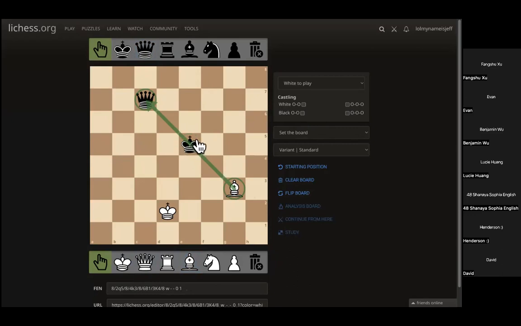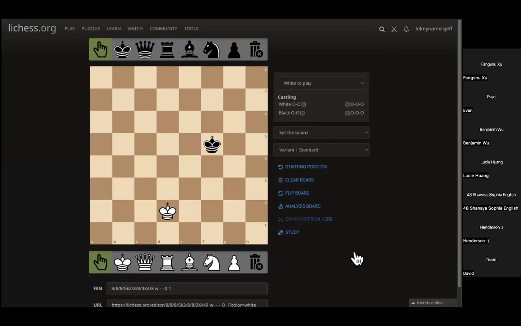This is an example of an absolute skewer with the bishop. Once the king moves, we can take the bishop. We can take the queen. Sorry, it can also be done with the queen. So the queen can be done either with a vertical skewer or a diagonal one on this diagonal, let's say. Just to demonstrate something like this, this is a skewer with the queen attacking the king. Once the king moves, we can take the rook. And that is examples of skewers.